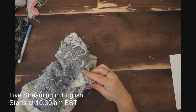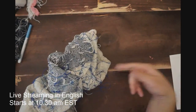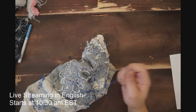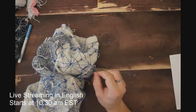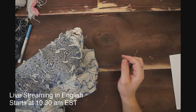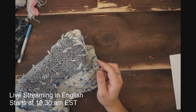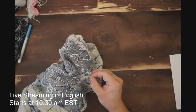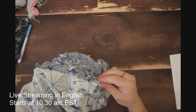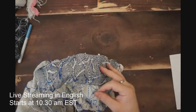They expected that fabric would eventually get torn or get a hole because they didn't have enough materials to keep replacing it. So instead of patching it, instead of making patchworks, they wanted to make the fabric stronger to begin with, to avoid the unfortunate future. Therefore, we have a lot of patterns like this to make the fabric in good shape. So it is incorrect to understand sashiko as only the practice of mending. I'm sorry, it's not incorrect, it is insufficient. It is not explaining the whole picture of sashiko. Does it make sense? I hope it makes sense.